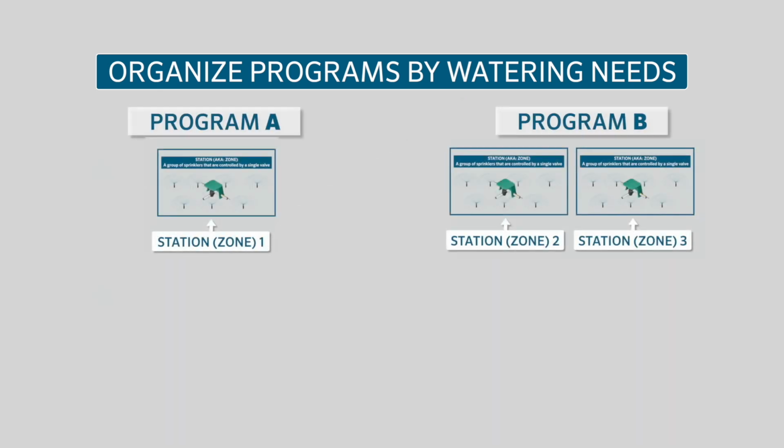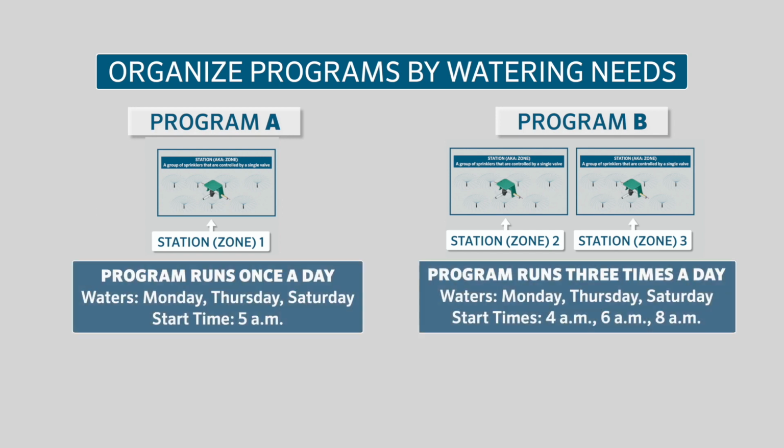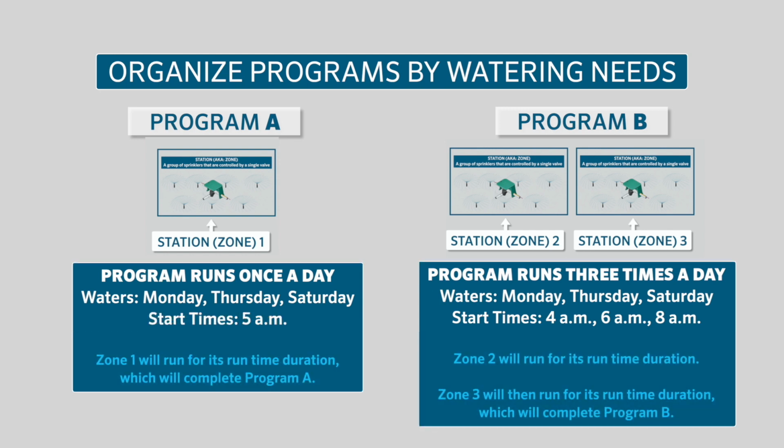Each program can have a different number of start times. The start time is the time at which the program will initiate the watering cycle. You can set multiple start times for each program, which will cause the program to run more than once. You can have a program water up to 4 times per watering day. Remember that each start time causes all the stations within a program to run a complete cycle in sequential order.